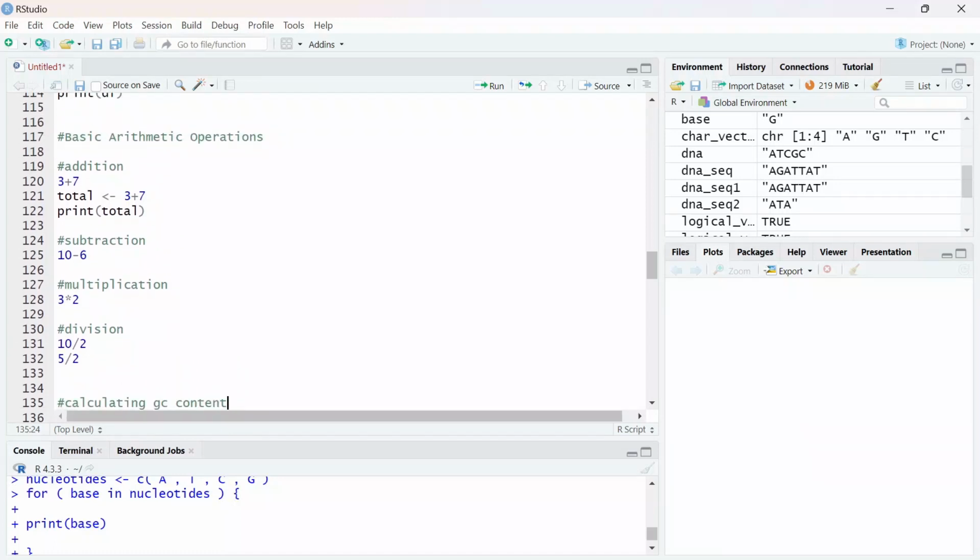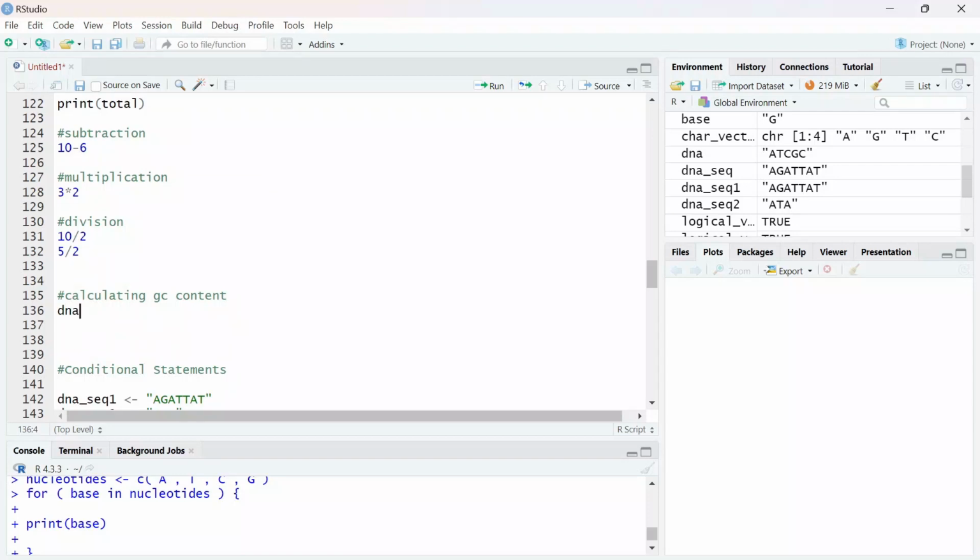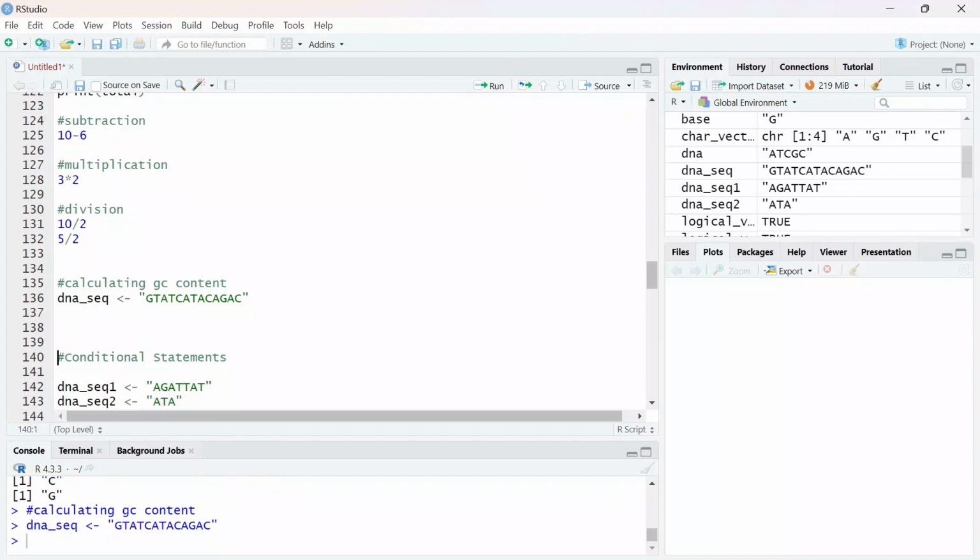But let's say you have your DNA sequence. Let's say DNA seq. Have something like ATCG. Let's say something like this. Okay. Now, if you want to compute GC contents, you need to first get the length of the sequence.